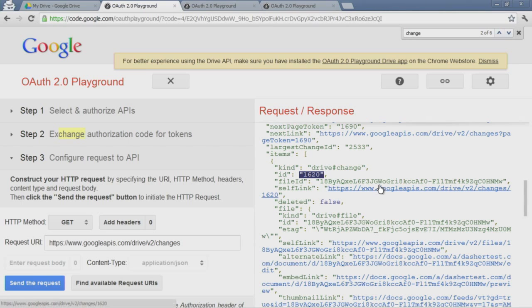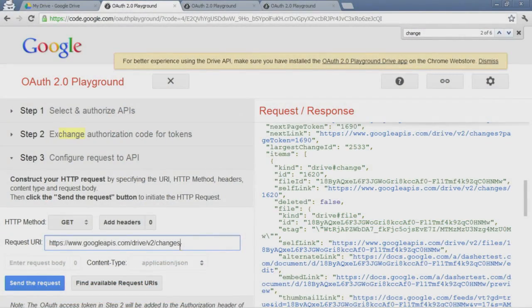So let's say you synchronize your local status with this change, which is number 1620, I think, if I can read it. And so next time we can go to the next, starting from the largest change ID, which is 2533 plus 1. Plus 1. Do you remember what the query parameter is? Nope. So it's in the documentation. Whenever you request the changes feed, you can say, don't give me all of it, just give me everything starting from ID number, and so next time you want to start from an ID number that is greater than that.